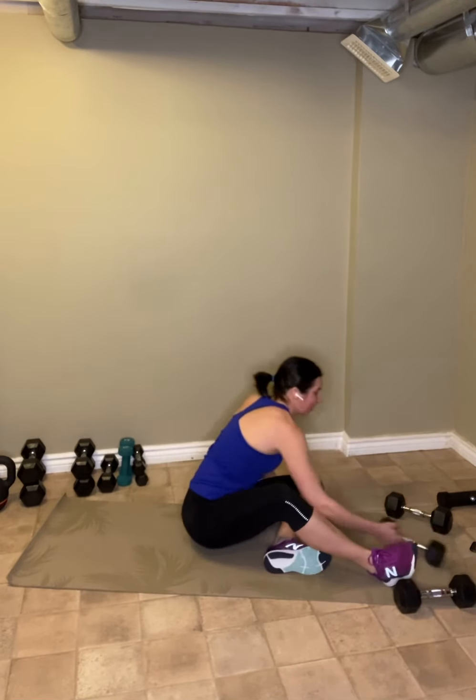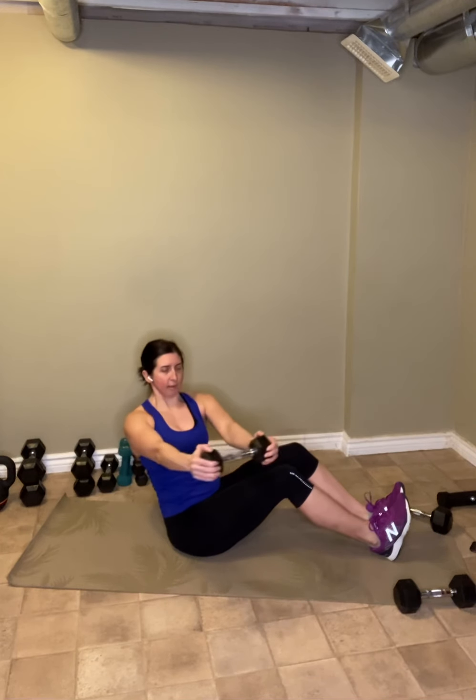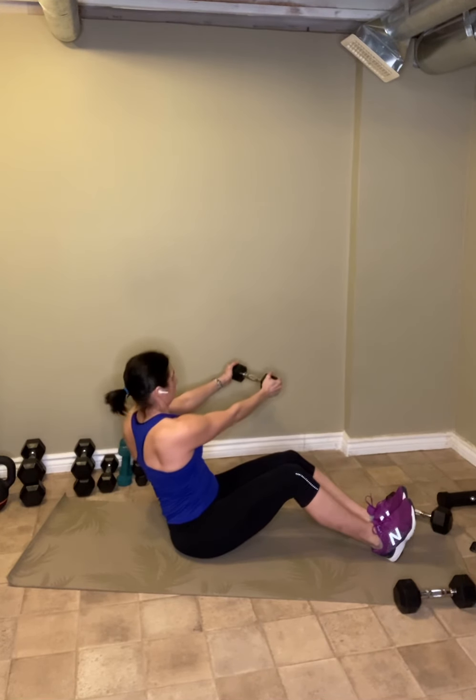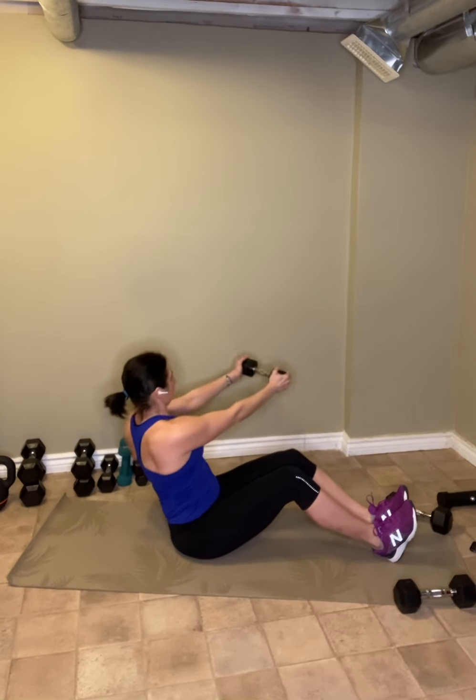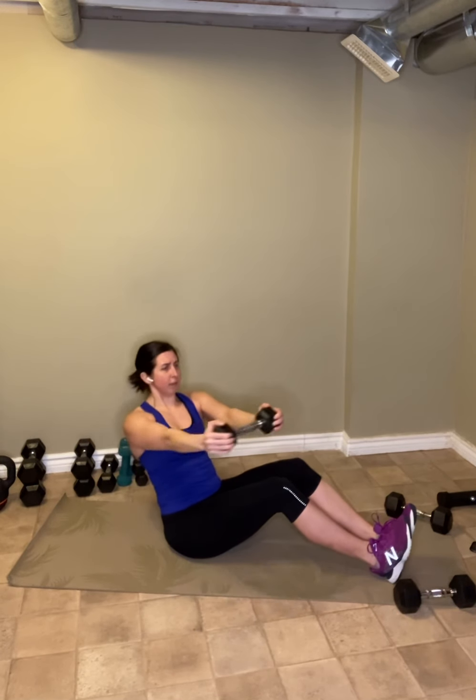Your 90 seconds of strength. Lighter weight or no weight. You're gonna sit back on your bum bones. Arms nice and long. And twist. Let's do it, 90 seconds. So keep the shoulders back, belly button in towards the spine, and follow the weight with your eyes.